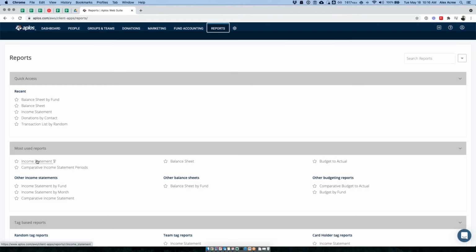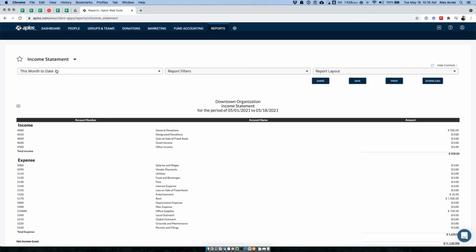Now let's take a look at an income statement. So again, balance sheets are statements of financial position. They are days in time that you look at to say, what is our status as of this date? So typically what you do is for a reporting period, you run a balance sheet at the beginning and the end, and then the story that tells how you got from one to the other is typically your income statement.